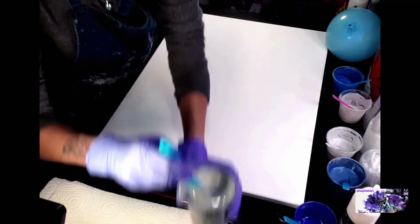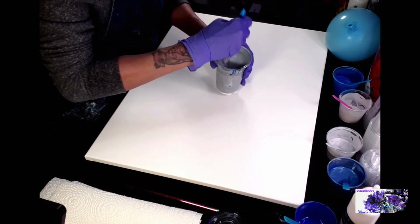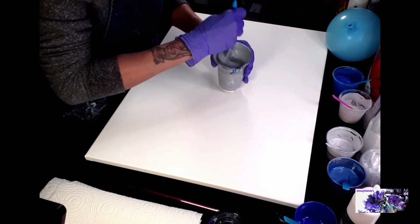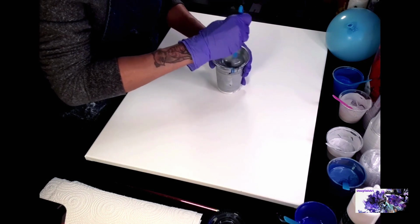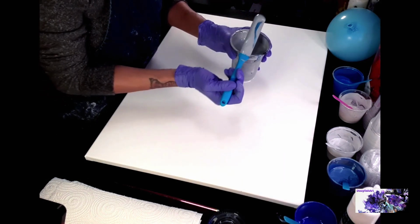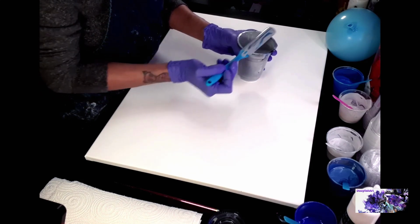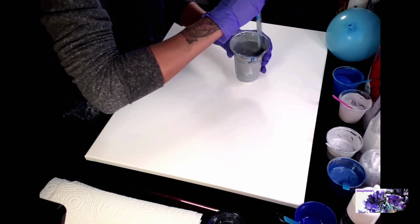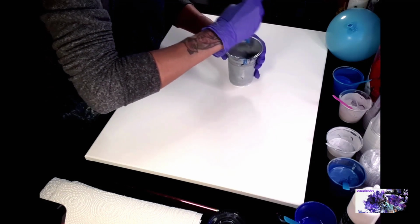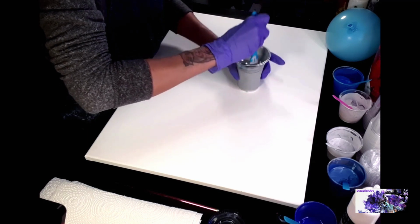I'm excited about this. I did just mix this gray, so it's got a lot of bubbles in it, but I'm going to use a really, really thin coat for this technique because you don't want a lot of paint down underneath where you're going to be pressing the balloon down on the canvas. You want to have thin paint so that your design stays where you put it. Make sure I have all my paint mixed in.